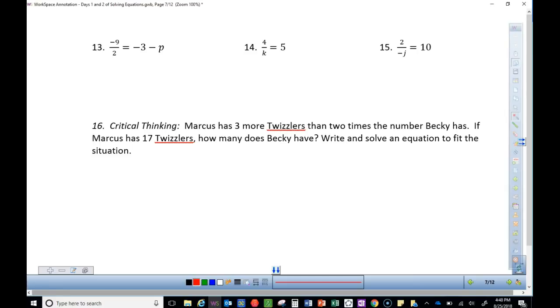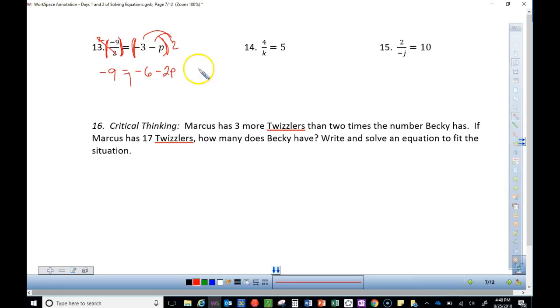This one, now, when we have a fraction in our problem, even though it's not on the variable side, what we might want to do is multiply this by 2 so we don't have a fraction, and then multiply this side by 2, because we have to do the same thing to both sides. So on this side, the fraction cancels, and I just get negative 9 equals, when I distribute this 2, I'll get negative 6 minus 2p. And now we can work with it like we're more used to.